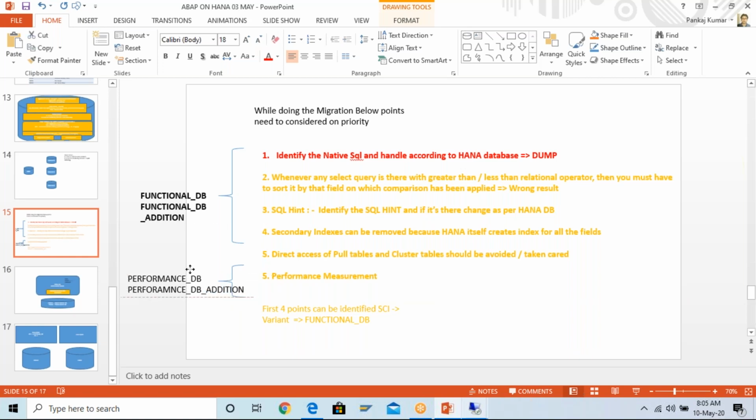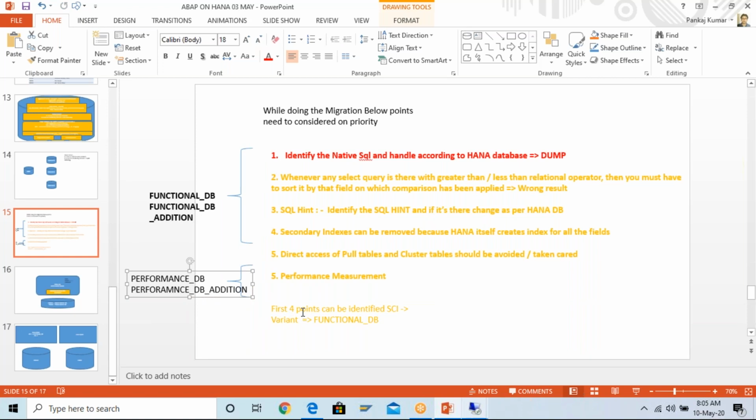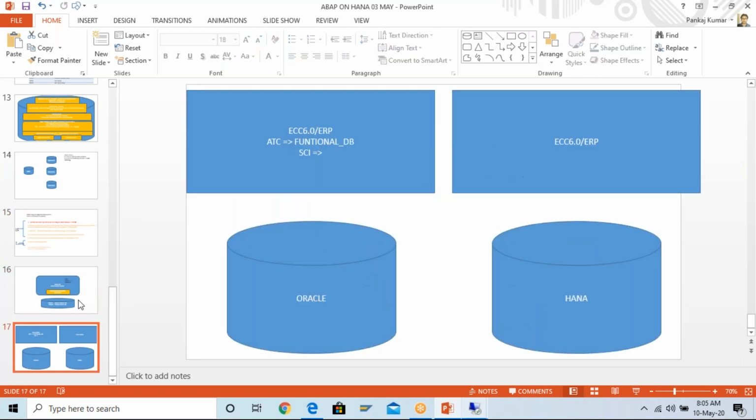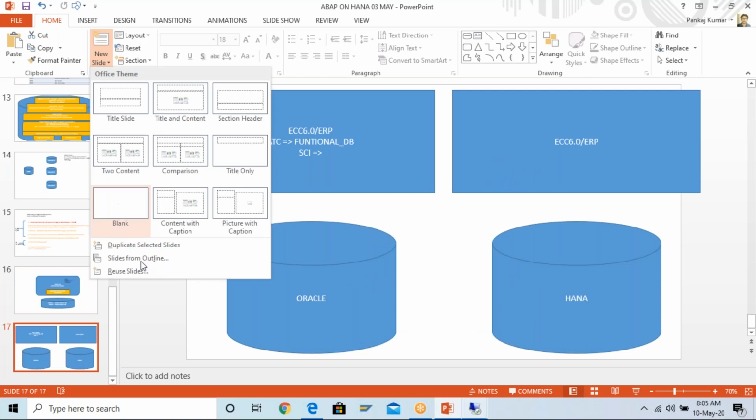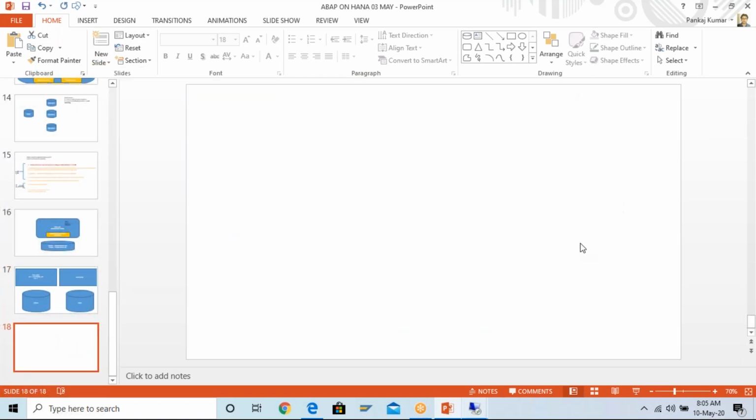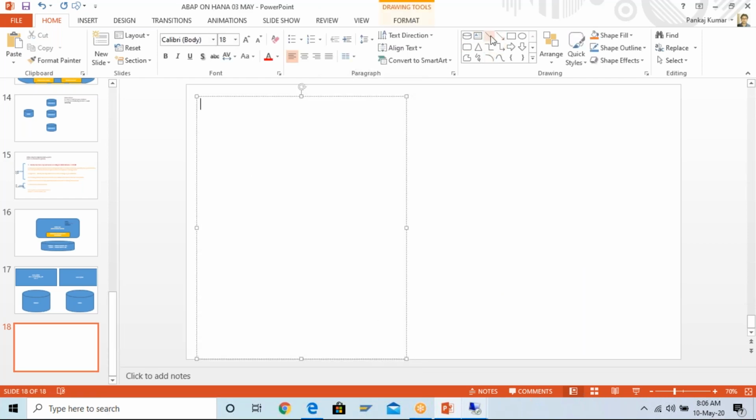But what is the general guideline when you are migrating to the HANA system, or even if you are on your Oracle system, what is the general performance guideline? If you already know, that's good. If you don't know, let's discuss. Some of you must already know what you have to do in terms of performance, but some of you might not. So let us discuss, because this is ABAP on HANA and this course is about performance. So it would be an injustice to skip this point.